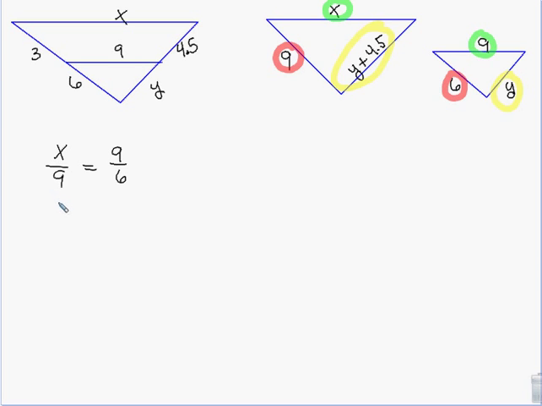I think I wrote down the wrong answer. Yeah, I did. I did what I told you guys not to do. I flipped one of my triangles and put little over big and big over little for the other one. So it is not 6 because 81 divided by 6 is not 6. 81 divided by 6 is 13 and a half. So that was my mistake. So let me fix that real quick.